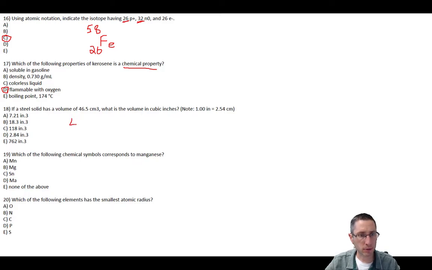18, throwback to exam 1 and unit conversion here, starting with 46.5 cubic centimeters. And we're asked for the volume in cubic inches. So we set this up like we do all unit conversions, writing the units we're after on the right, starting with the units we're given, and then we're going to need a unit factor in here. And we might need more than one. Let's use the unit factor given. Centimeters needs to go on the bottom to cancel with the given centimeters. So I'm going to write 2.54 with centimeters on the bottom.